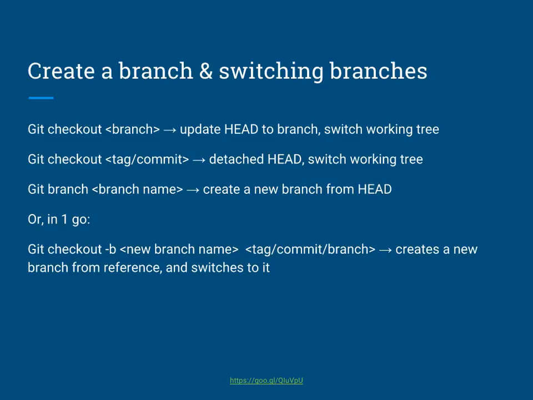Git checkout, tag or a commit. Somebody asked me, okay, we created this history last time, but now how do I go back in time and take that point where the code was? Well, you do that with git checkout, and then you specify either a tag or a commit. A tag is just an alias for a commit, so both work fine. The thing is, when you're checking out a commit and not a branch, head can no longer point to capital H, the head of a real branch, and that is a state that is called a detached head. I will demo that at the end of the session, what happens there.